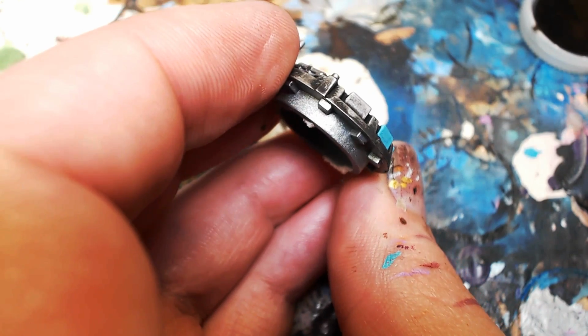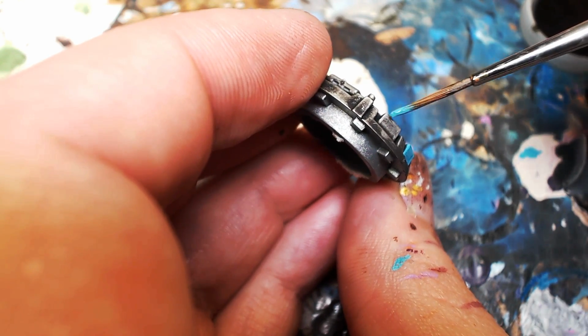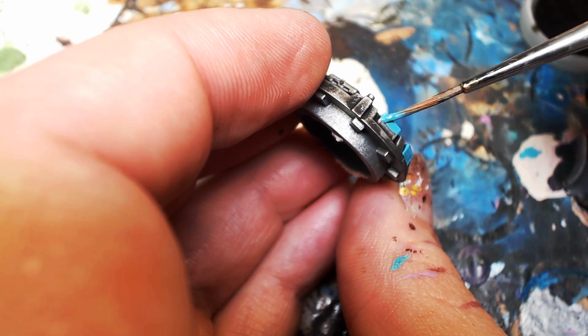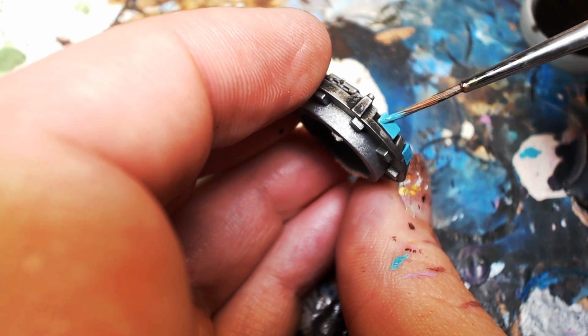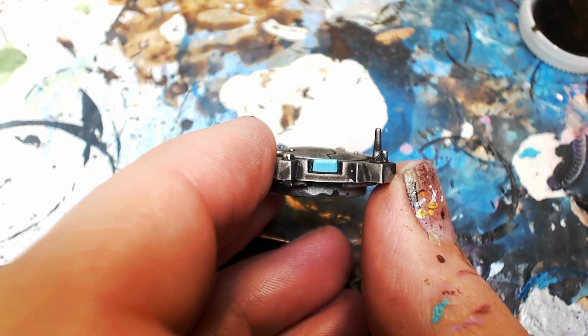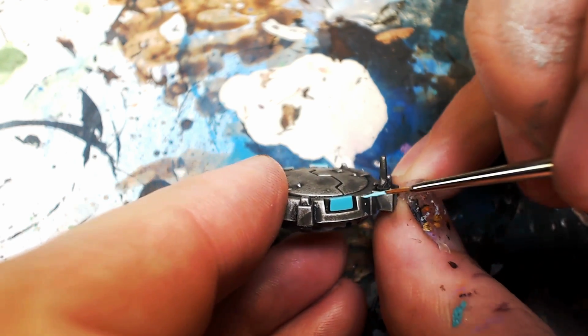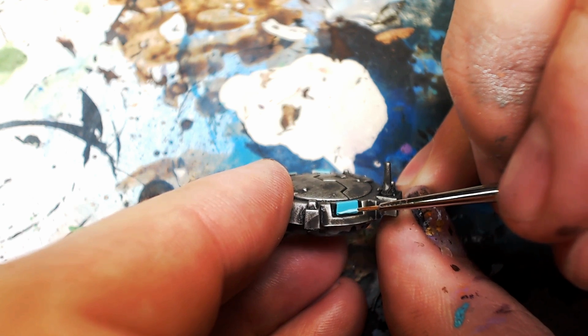Go through, nice solid coat. Make sure to paint them all nice and easy. Nice even strokes. You don't want it to get too thick here. I'm an experienced painter, so I am going on one coat, gangster mode. I can usually get away with that because I've literally been paintbrushing for 20 years. But this is not about how long you've been painting. This is just about knowing the system.